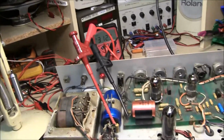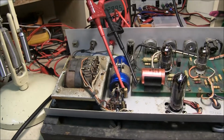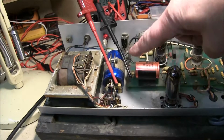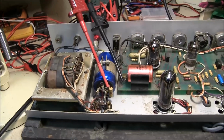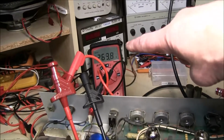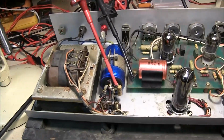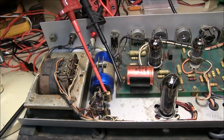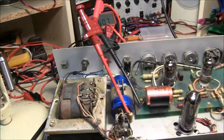That's why you have to be careful when using these solid state rectifiers. When you hit the mains at full, when these are all cold and drawing no current, this capacitor will get a much higher voltage initially than when it starts heating up and the voltage falls down. So you have to make sure that if you change the capacitor, it's got a really good voltage rating. In this amp I would go for at least 450 volts. The light's working, that's good.